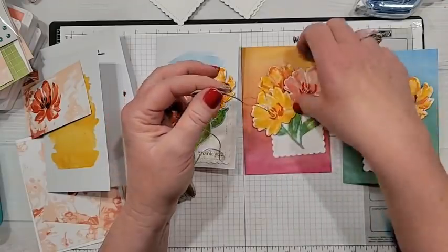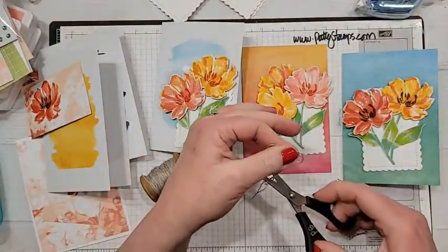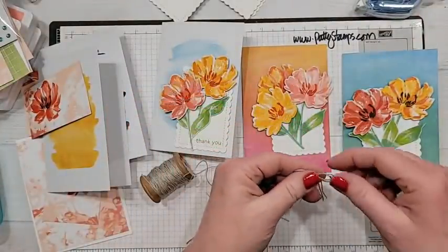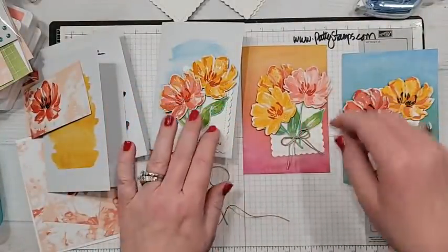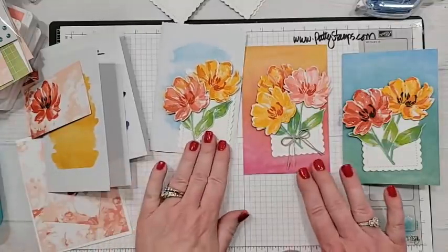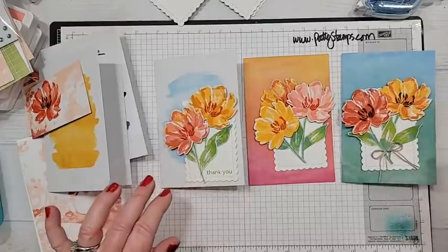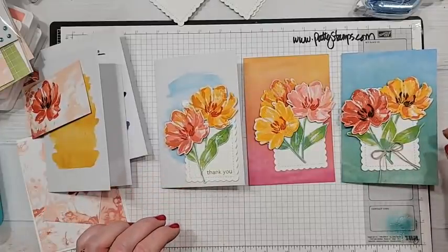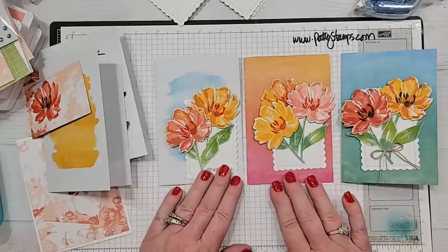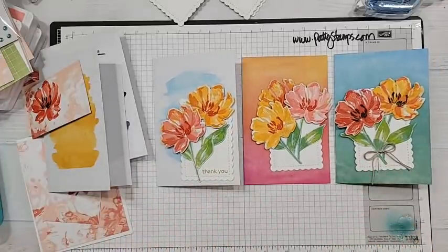So if we did that, and we just sort of had a cute little bow. Okay, I don't know. It's not really floating my boat. I think if it were maybe that one, a different color, or if I used some ribbon. But I don't know. I just wanted to experiment.